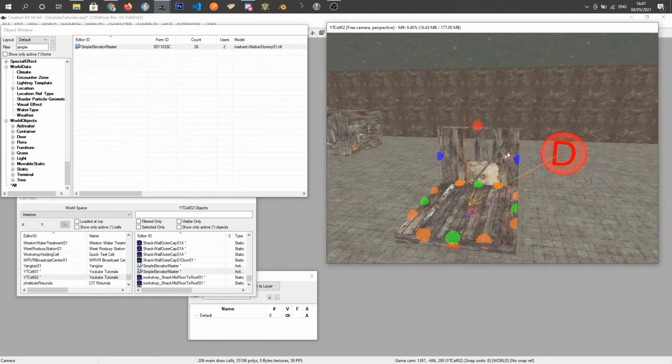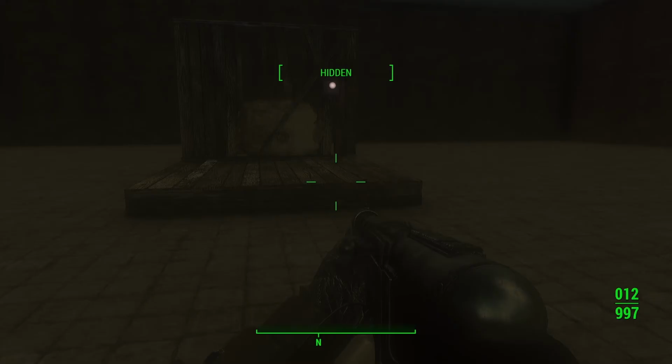And the idea is you click that button, it will take anything that has the attach ref up this orange pole. You press it again and it will come back down. So I'm going to jump into game and we'll see that in action.